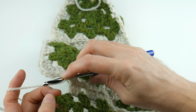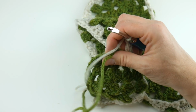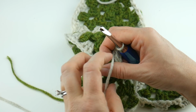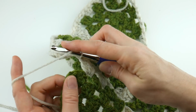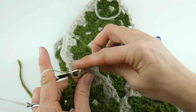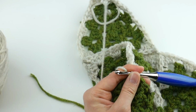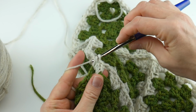So we have a corner to join onto also. And I want to point out to you too, I came to a tail. So at this point, if you need to, you can kind of hold that along the edge anytime you come across the tail. And that will help later. So work your 3 double crochets into that corner space. 1, 2, and I'm going to get a little bit more yarn here, and 3 double crochet.